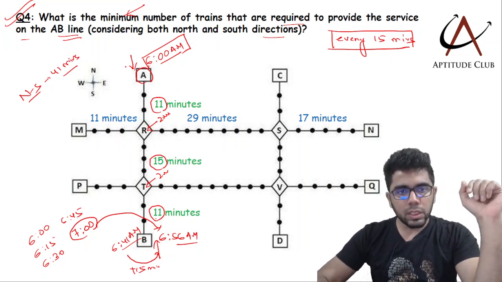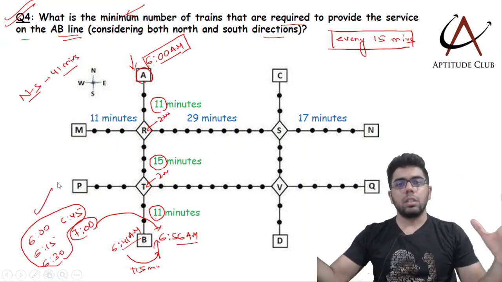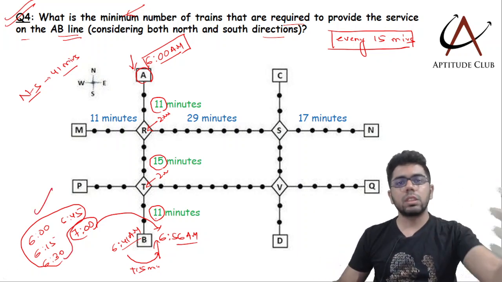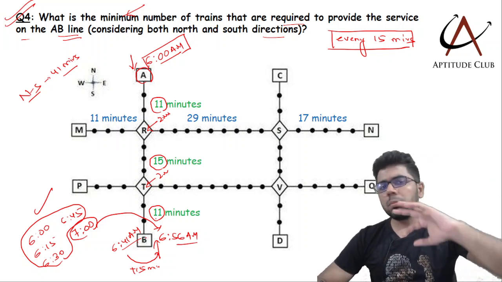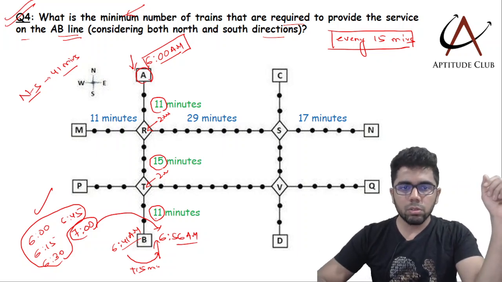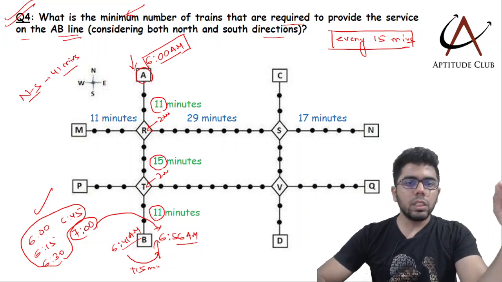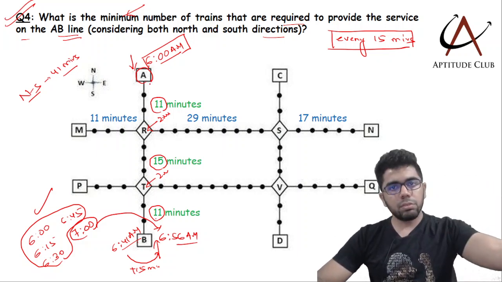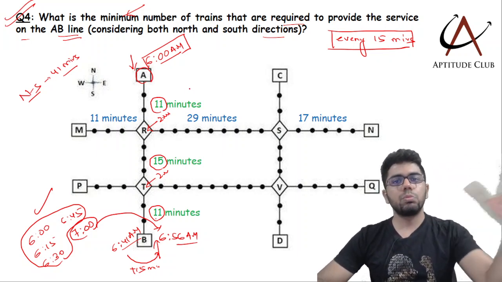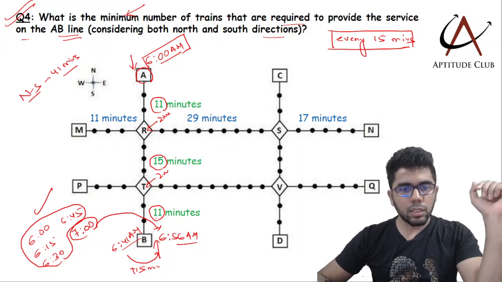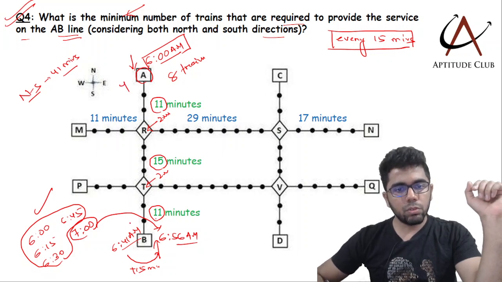So that means apart from this train I need 4 other trains to give me service so that uninterrupted nobody has to wait. Every 15 minutes में जो service claim है that will be maintained. So I need 4 trains from junction B and the similar logic can be applied for junction A also. अगर मैं B के साइड से देखूं, जो ट्रेन यहाँ पे 6 बजे स्टार्ट कर रहा है from B, it will reach here at 6:41, ready to leave at 6:56. So from point A, 6 o'clock, 6:15, 6:30 and 6:45 there should be trains moving. So 4 trains here and 4 trains here. Total I need 8 trains. 4 here and 4 here.